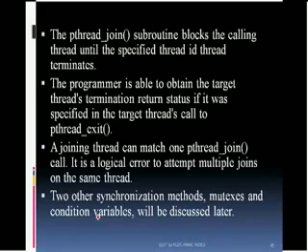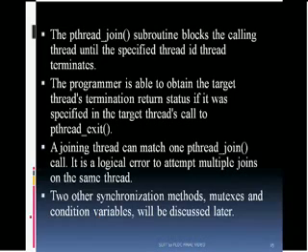The programmer is able to obtain the target thread's termination return status if it was specified in the target thread's call to pthread_exit. A joining thread can match one pthread_join call.